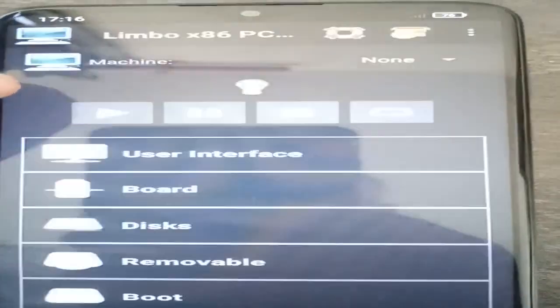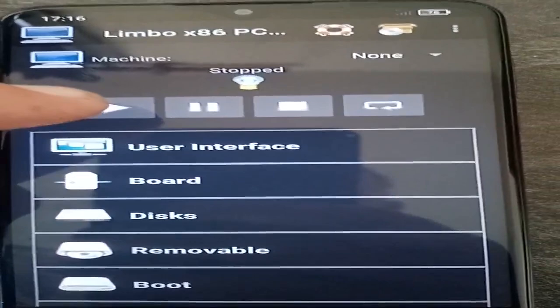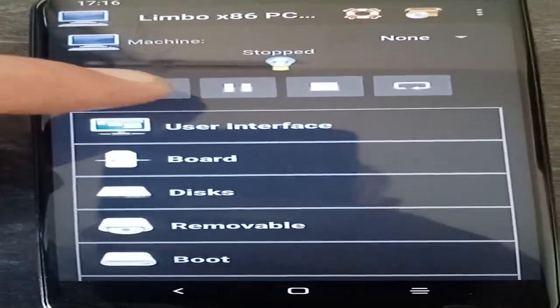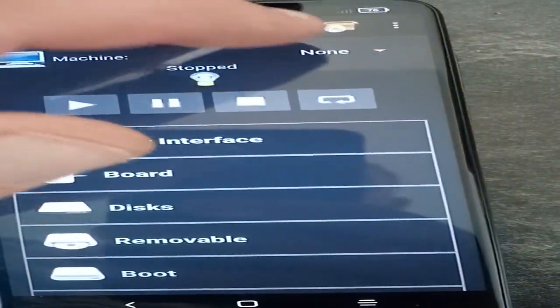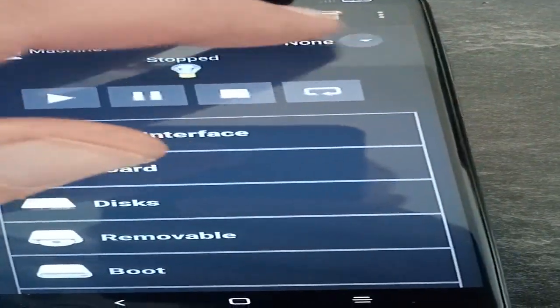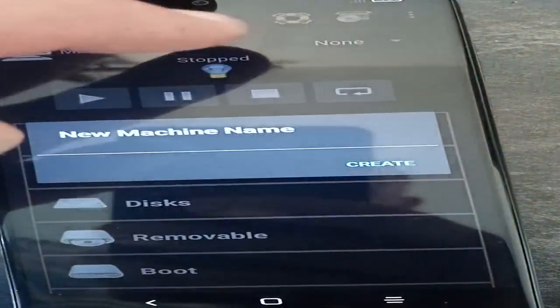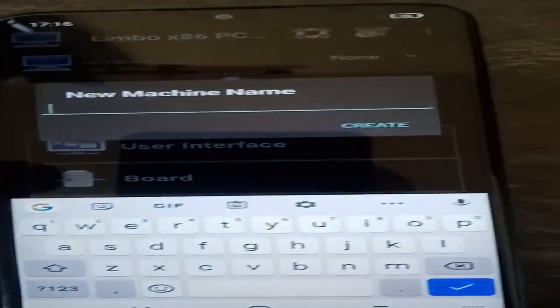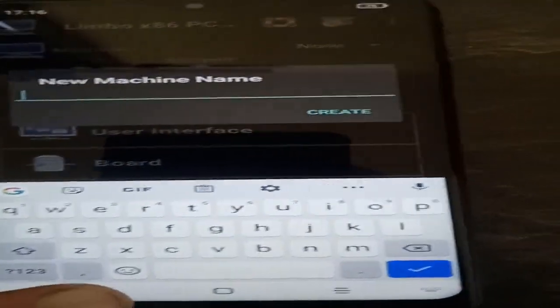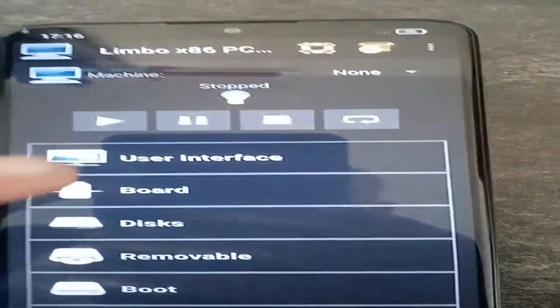It's another quick video of how you can have a virtual PC or different operating system on your phone without changing too much. So this one here I'm going to install the Debian. So let's go new machine, or actually we'll cancel that. I'll show you another way you can do it too.